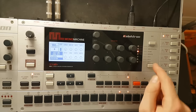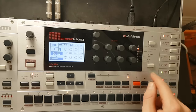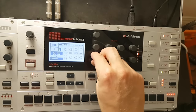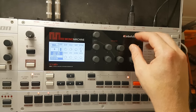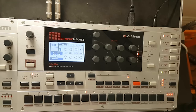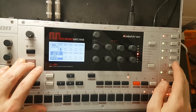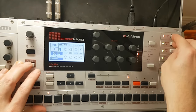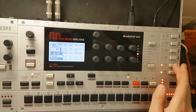Things in the chain you're giving it, like filter and stuff like that, just sort of tones it down a bit, which is nice. It's a nice tool. I'm also going to give it more delay, some delay, and change the timing. That's nice. That's way better. So, let's go on to a new track, because I'm happy with that.